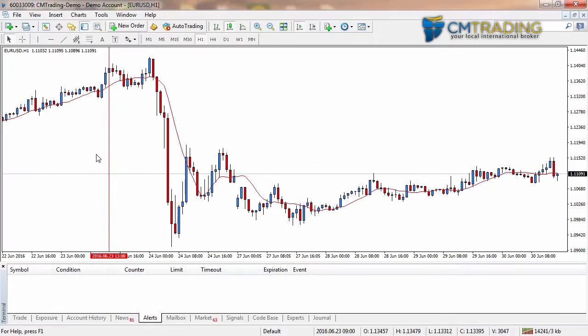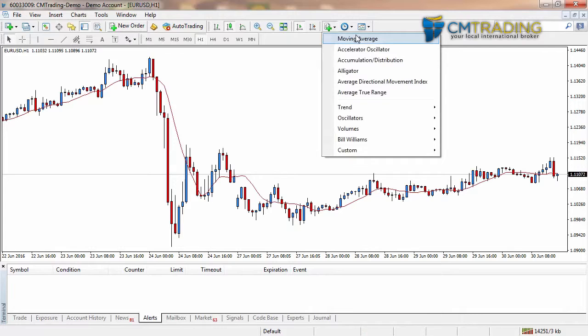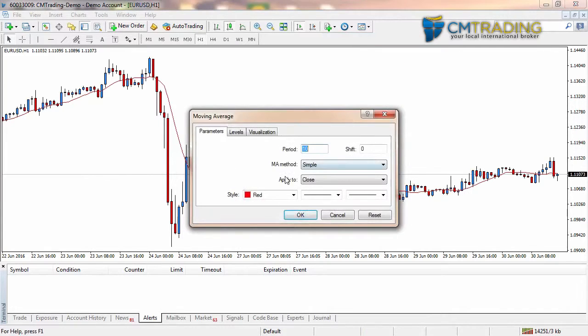I'm going to get rid of this vertical line. If you remember, we just double click, make sure the boxes are there and hit delete. I'm going to add another moving average and then we'll discuss the differences between them. I'm going to leave this as a simple moving average, but I'm going to increase the period. This one I'm going to set to 20. I'll change the color. So now we're going to have a blue moving average looking at 20 candles.